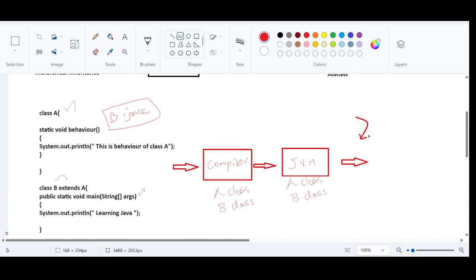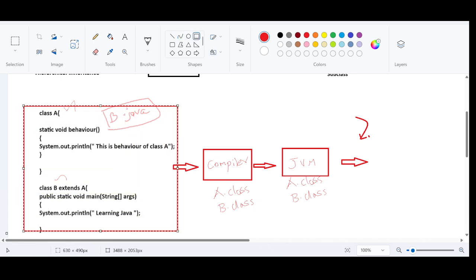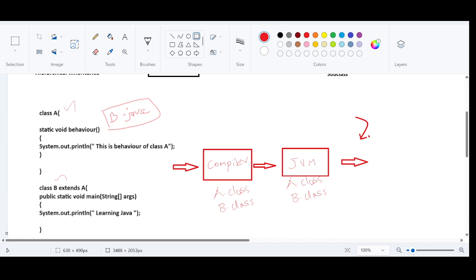So let us imagine that this is the .class file for our understanding. As soon as the main thread is created, it will try to find the main method. The main method is here. Then it will execute all the instructions from the main method.